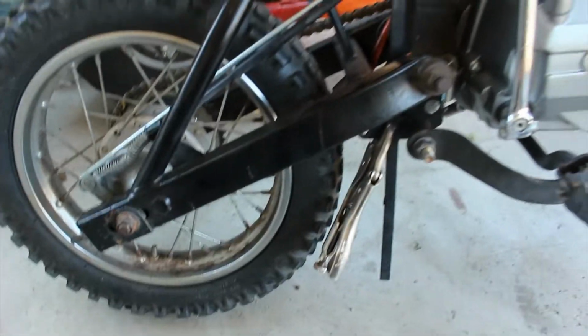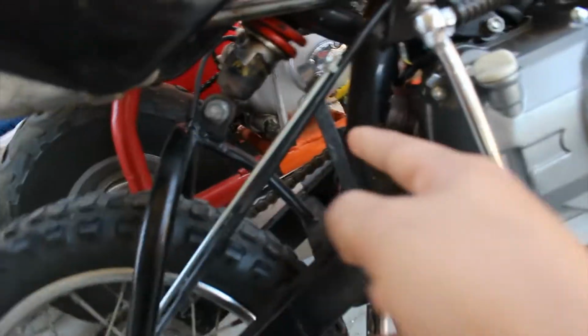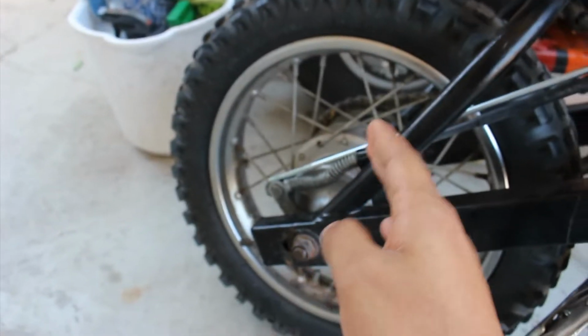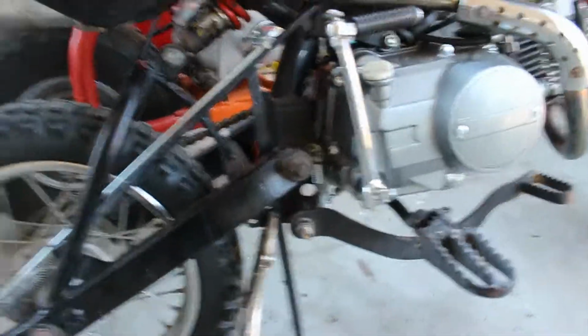This is what I have for the brake thing because I'm not paying almost $150 for the pieces that you see here, which is this metal rod. It's gonna be that little other metal flat rod right here that I'm gonna weld to this on that pivot point as such. I'm just gonna bring it back. I'm gonna have another spring here, and this is all gonna return back. I think these are the same thread. I mean, I haven't tested it out yet. I just kind of eyeballed it, and I was like, all right, whatever, might work. Worst case scenario, I just have to get a new nut for the back, but like I said, I'm just not paying almost 150 bucks if I can just make it here at home.